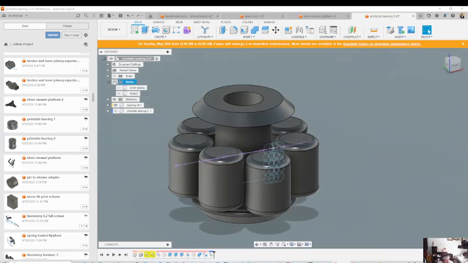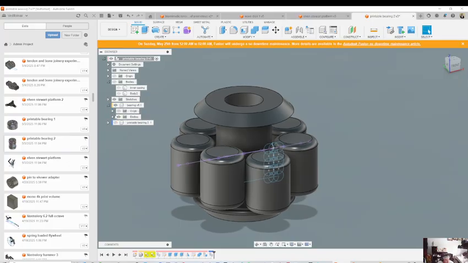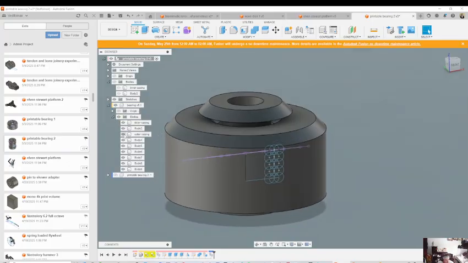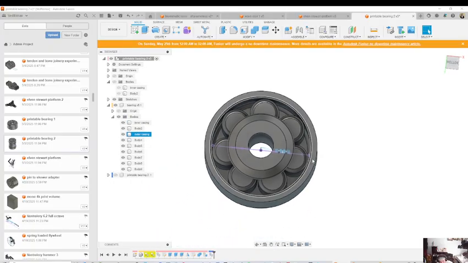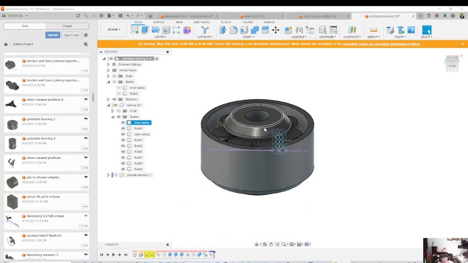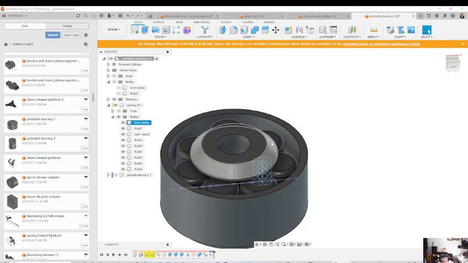Hold on, where's the casing? Yeah, so that's the casing. Okay, so that looks like a very standard bearing. You've got the rollers inside of it. You've got the casing that makes sure that the bearings can't escape.